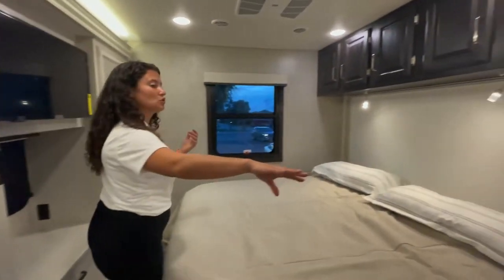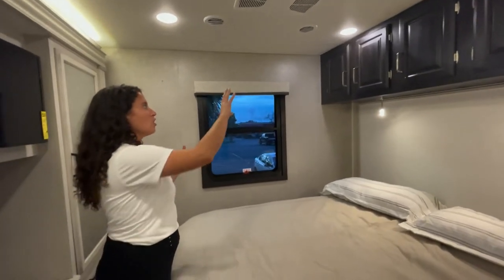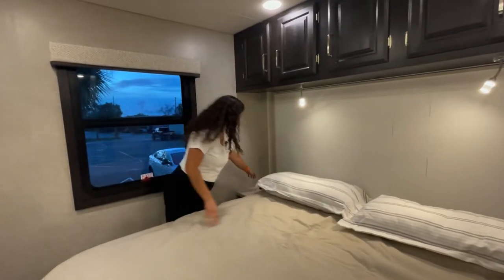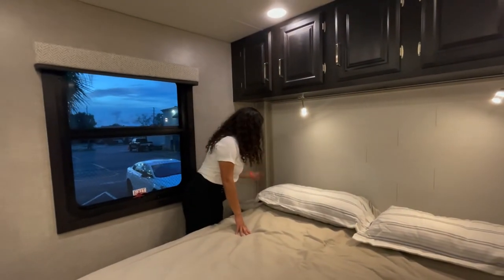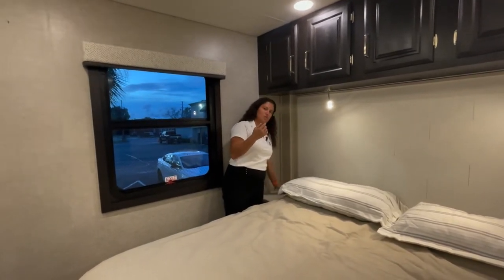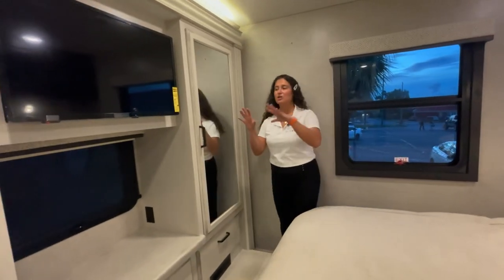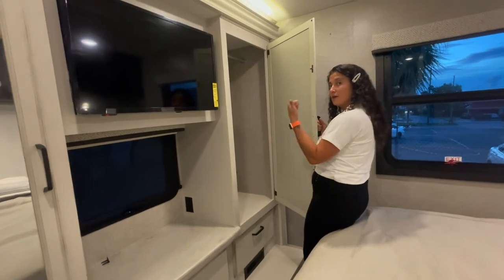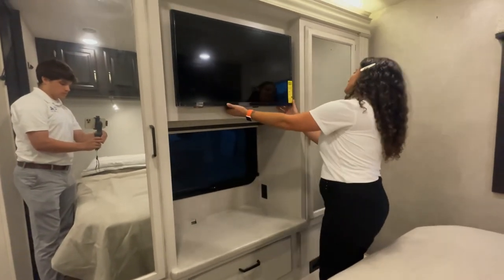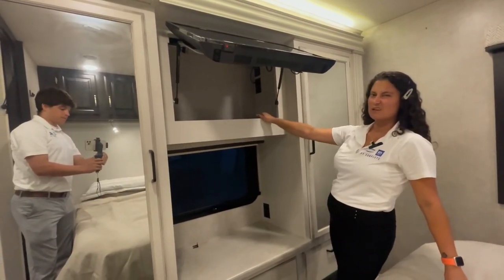Moving into the master bedroom, you have a sliding door for complete privacy. There's a second AC directly in the bedroom, cabinets above the bed for storage, and power towers on each side with USB ports and wireless chargers — you just put your phone on top and it wirelessly charges depending on your phone. There's an emergency exit, a king bed, a his-and-hers closet, a ladder for the bunk up top, a nightstand area, and a TV on a mount with gas struts that lifts up nicely. There's also a private secure area where you could install a safe for your valuables.